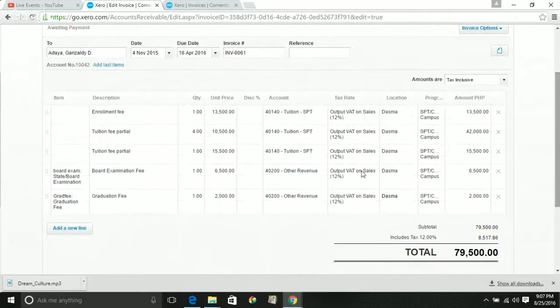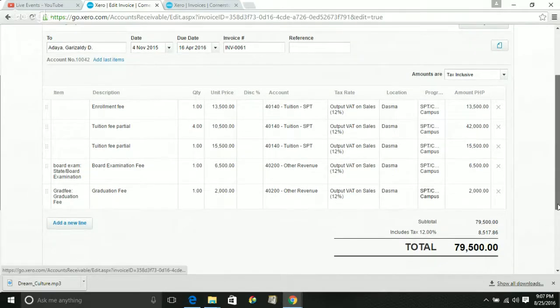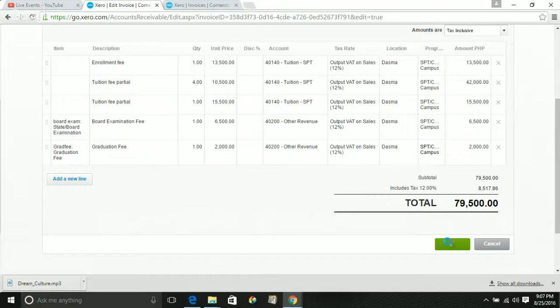So I advise you to set up first the contacts and put in the location, the program, and other details. So it will be so easy for you to just click, like what I am doing right now. So then update.